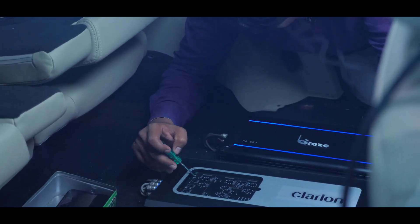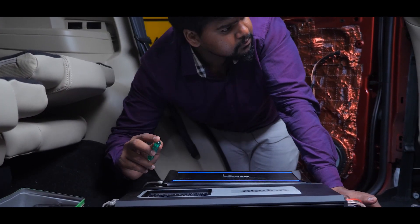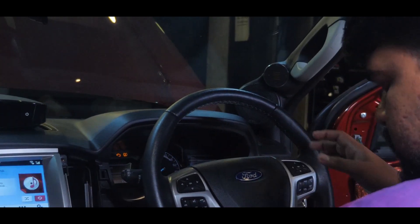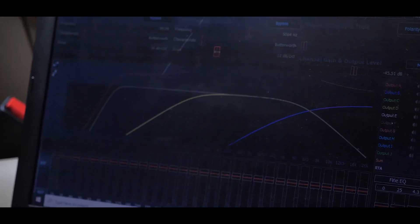The Morin two-way active is aptly paired with the Audio Fidelity Air Motion Transformer for high-frequency extension. Real-time analyzer tests conducted in the cabin have shown a very smooth frequency response from 45 Hz to around 22 kHz. Low frequencies below 45 Hz show a very gentle slope towards the 30 Hz mark.